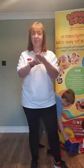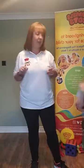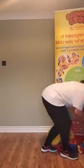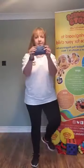So, for our song today, do you remember at the beginning, we need either a cuddly toy, pair of socks, or a bean bag if you have one. So, I have got a bean bag here. So I'm going to use my bean bag. So we're going to shake our bean bag.